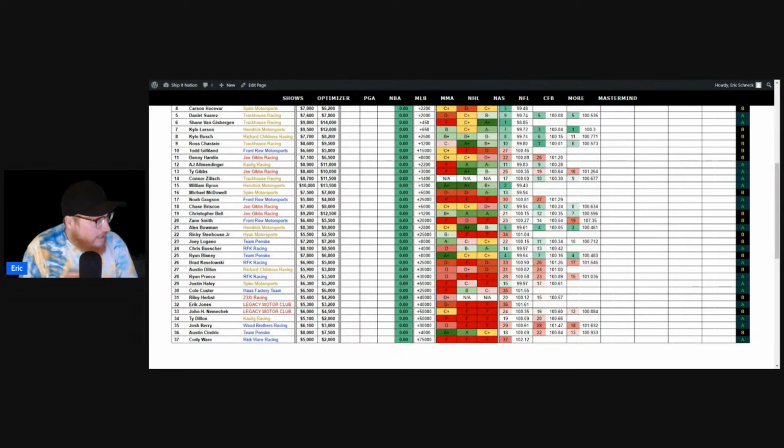Boom. Next up, Erik Jones had a fantastic run here in 2022. However, he started 30th and finished 9th here in 2022. Since then, though, terrible. 32nd last year, 23rd in '23. I love Erik Jones. I think Erik Jones is a hell of a talent. Don't like him here. I don't like him in the Legacy Motor Club car. I wish he would leave. Yeah, he will definitely be a fade for me on Sunday.